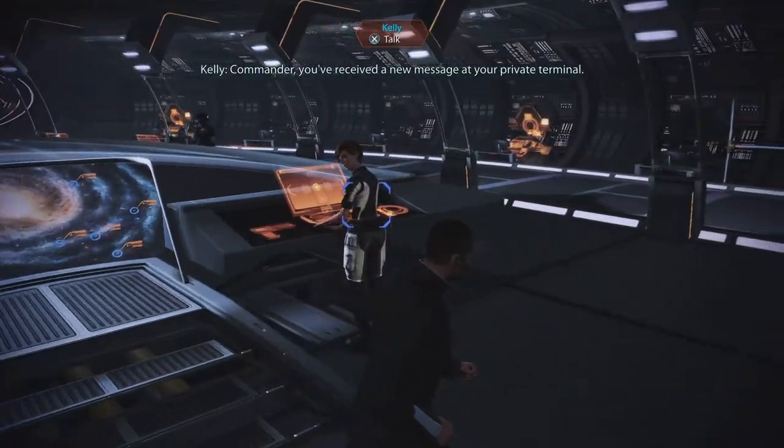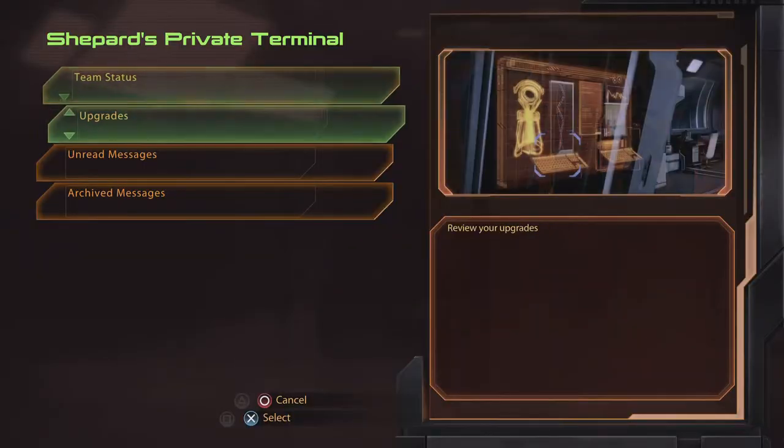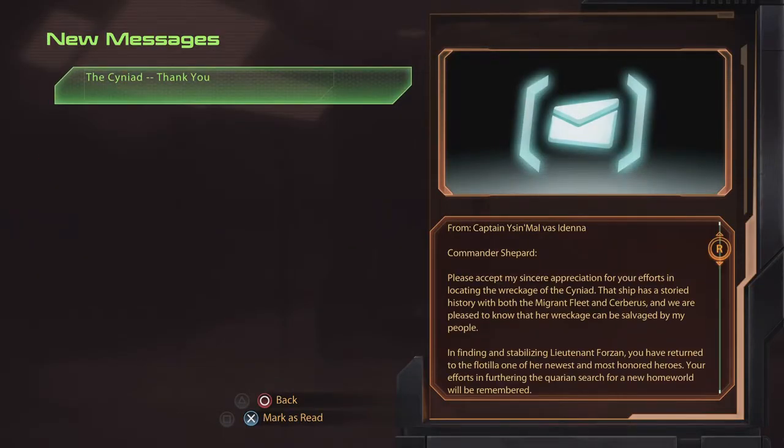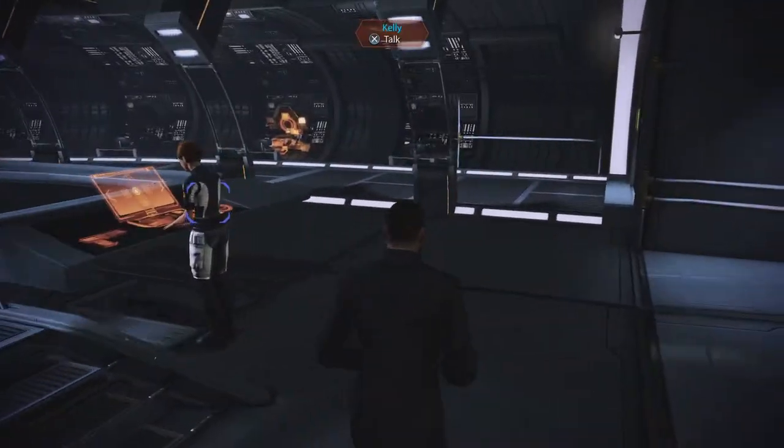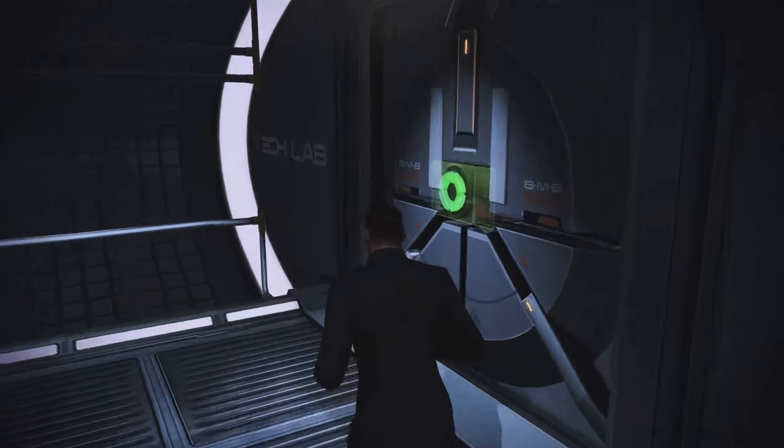Right now, let's go see Commander. You've received a new message at your private terminal. Let's read that. Please accept my sincere appreciation for your efforts in locating the wreckage of the Sinead. The ship has a storied history with both the Migrant Fleet and Cerberus, and we are pleased to know that her wreckage can be salvaged by my people. And finally, in stabilizing Lieutenant Fours, you have returned to one of our newest and most honored heroes. Your efforts in furthering the quarian search for a new home will be remembered. Thank you. Alright, let's go see what upgrades we can get now with all this.